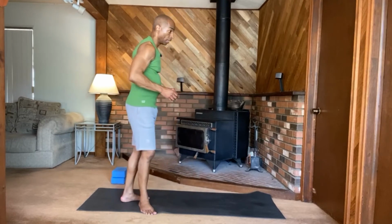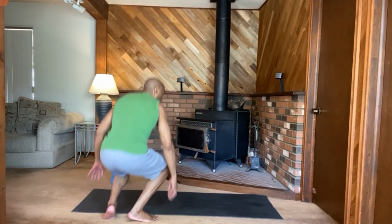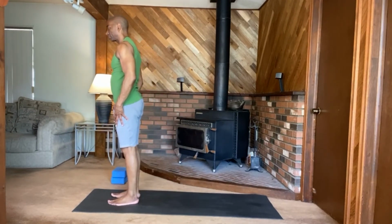Alrighty. So that little component there is a little complex, but we're going to go through it one more time, slowing it down so we really get that sequence. We're going to add on the last part of that component, and I think we'll have our sequence together. I'm just adjusting my mat. Alrighty. So let's start in mountain pose here.